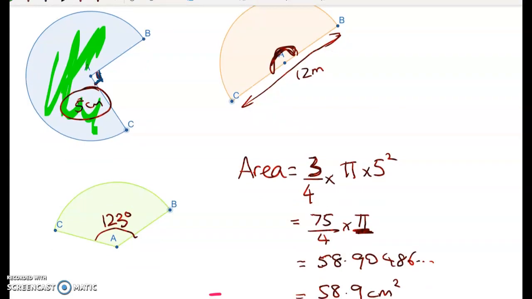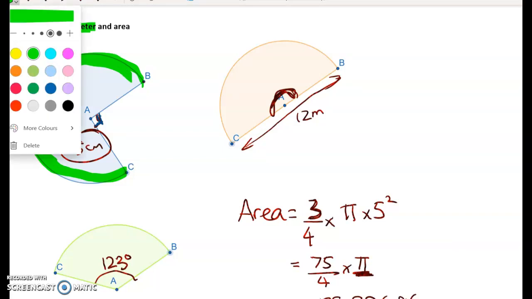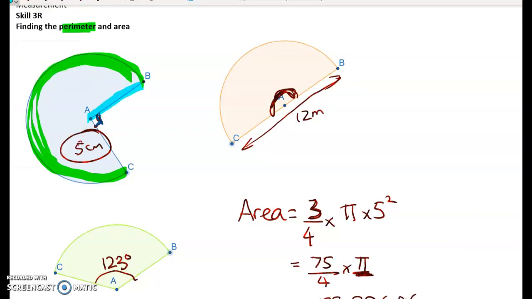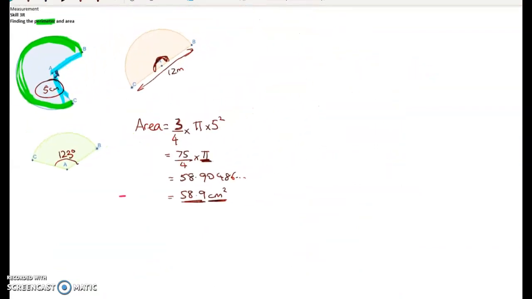Now what about the perimeter? Well, for the perimeter, I have to work out these things. Let's just clean this up a bit. We don't care about the area anymore. So there are going to be 3 bits that go into this, or kind of 2. The first bit is the circly outside bit, and that's going to be 3/4 of the whole circumference. And then the second bit is going to be that straight bit there, and that straight bit there. So, let's shrink that a little bit.